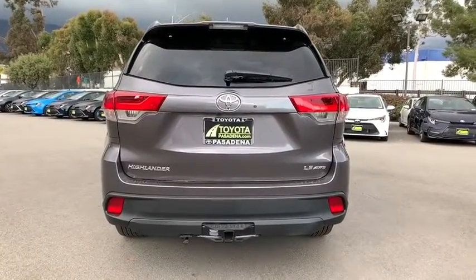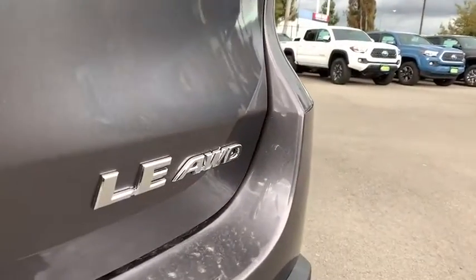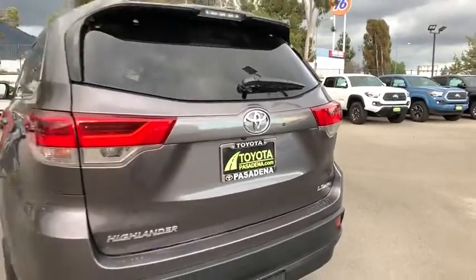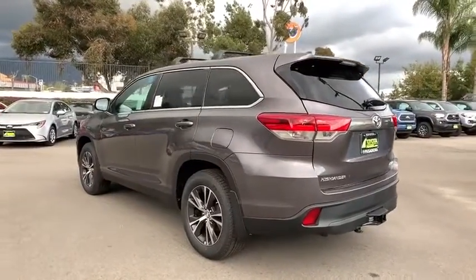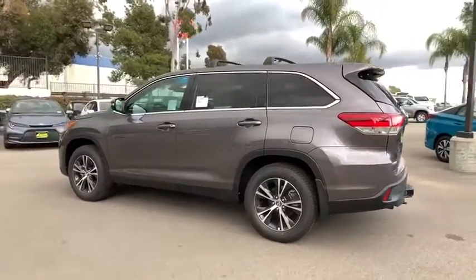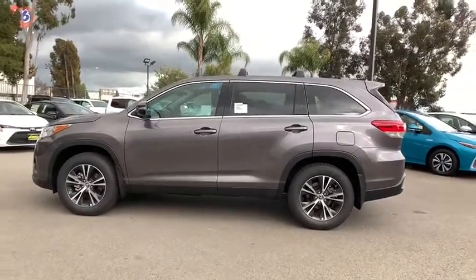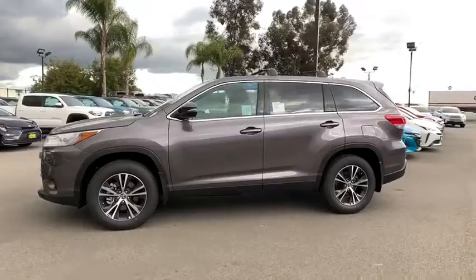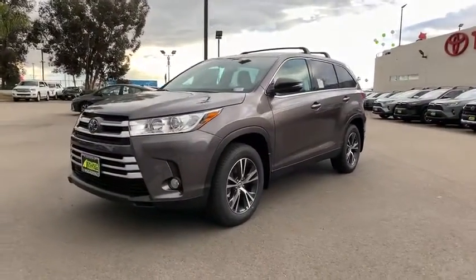Here are some of this vehicle's great options. Anti-lock braking system, power liftgate, lane departure warning, stability control, traction control, all-wheel drive, keyless entry, steering wheel audio controls, backup camera, leather-wrapped steering wheel, Bluetooth, power steering, adjustable steering wheel, cruise control, four-wheel disc brakes, aluminum wheels, AM/FM stereo radio, rear defrost, climate control.